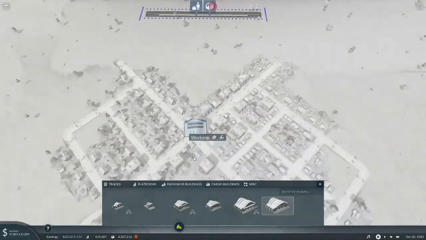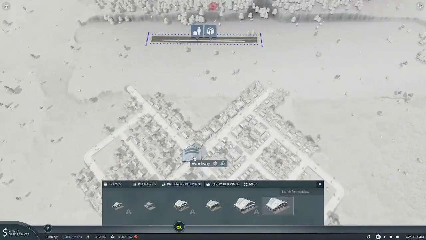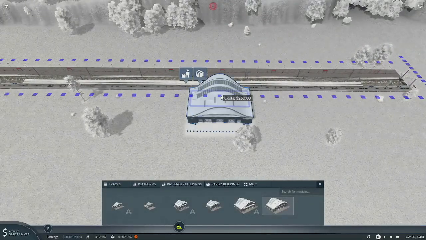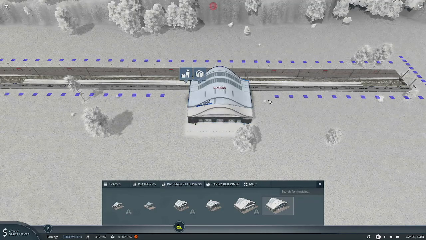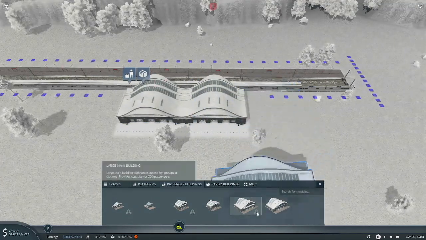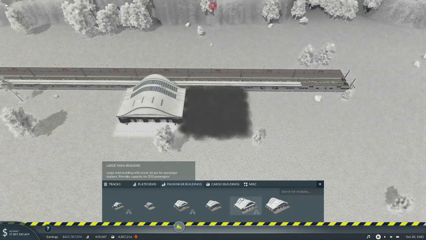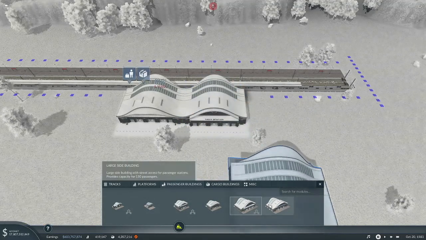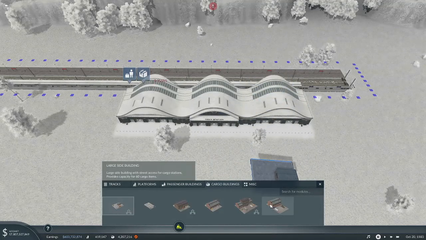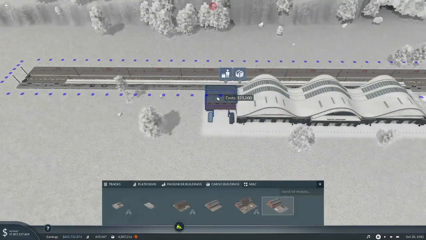And doesn't really matter. I'll put the passenger station right here. Oh, these things are really huge. So put one of those in, and then one of those in. But the cargo buildings haven't changed any. They still look really awful.